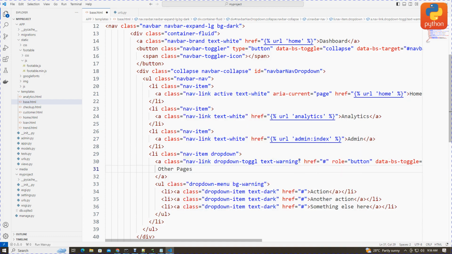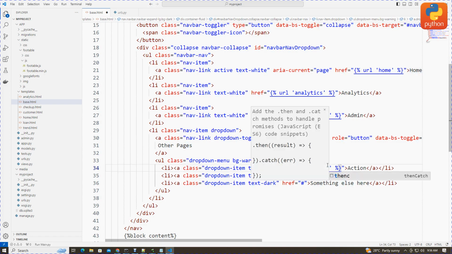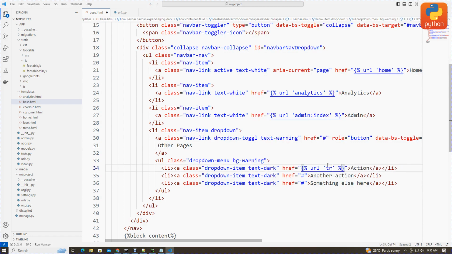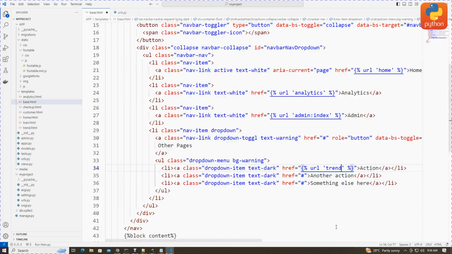This will be trend, so hii itakuwa ni just a trend, then nikipaste URL name hapa nitaandika trend. Hizi ni names za URL. You can see we have trend, checkup, customer, loan. Trend, you can see this is business trend. And loan naaccess ile URL name ya loan, and hapa just kuandika business loan.